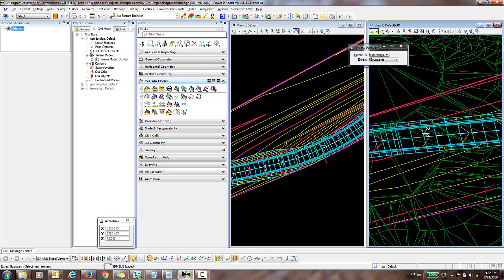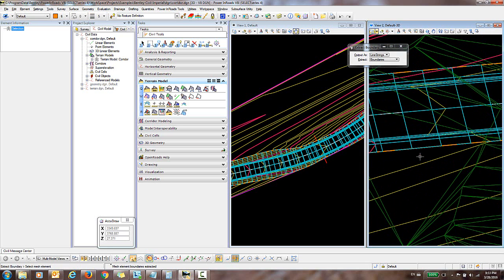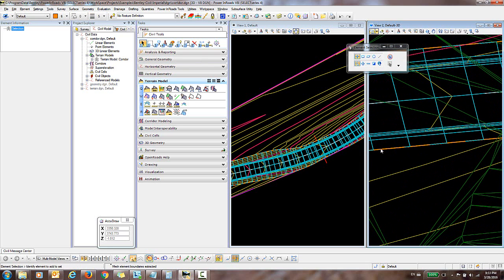So again, in the 3D view, I want to go over and select that mesh element. And I will left click to accept that. And you can see over here that I do have this orange line, which is the boundary. This is a line string. It was created, so remember, it's going to be created using whatever these active settings are up here for the attributes.